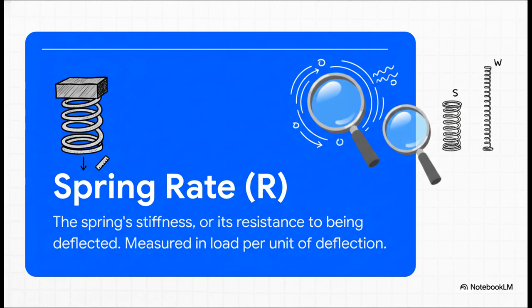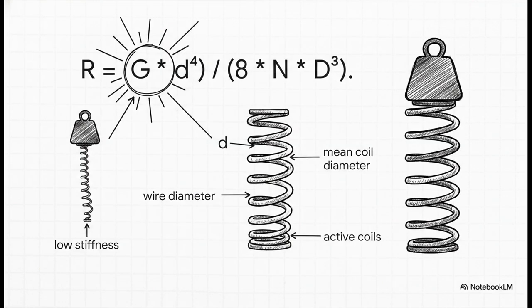It's super simple. It's just the measure of how much force the spring pushes back with for every inch you compress it. This number, right here, basically defines the entire personality of your spring. So how do we control that stiffness? Well, this formula tells us everything. You can see it depends on the material, the number of coils, the diameter of the coils.